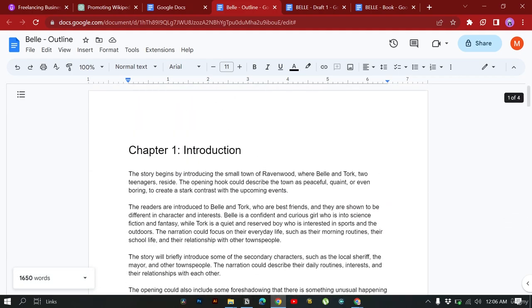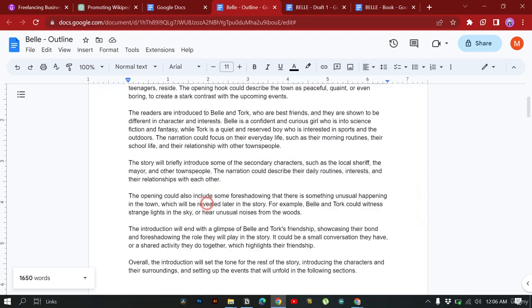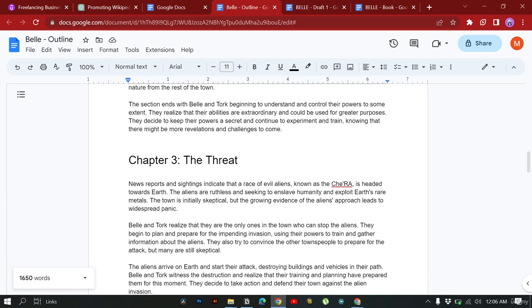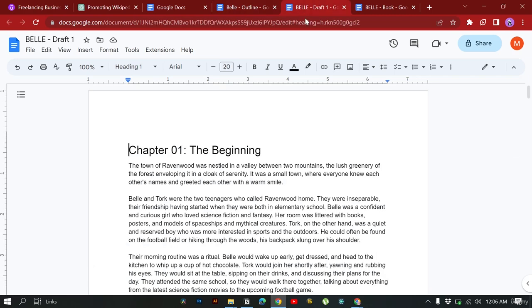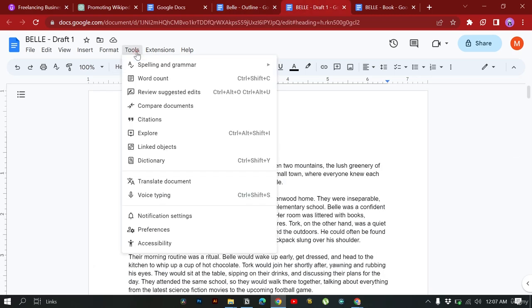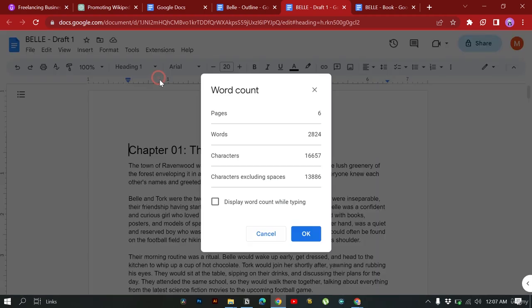And then what I did is, this was the first thing that we did, and then I copied all of these and asked ChatGPT to create a detailed version of it, and asked it to write it in a fictional manner, in the manner in which a fictional book is written, etc. And then with the help of these 1650 words, I created this draft 1, and let's see what the word count of draft 1 is.